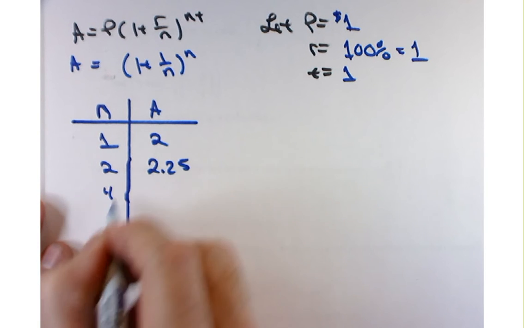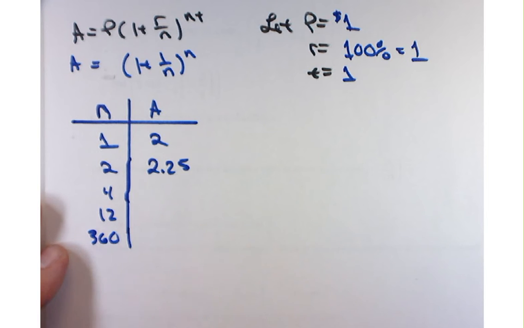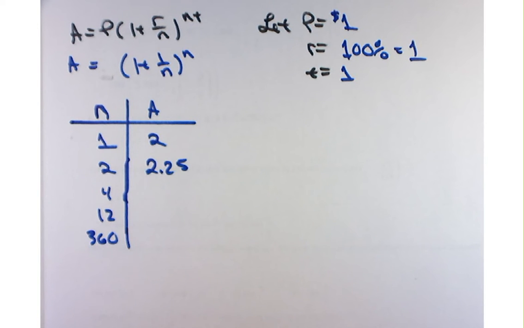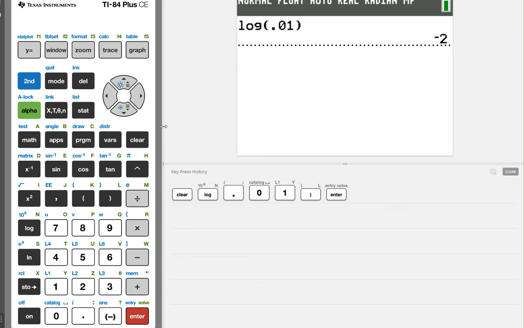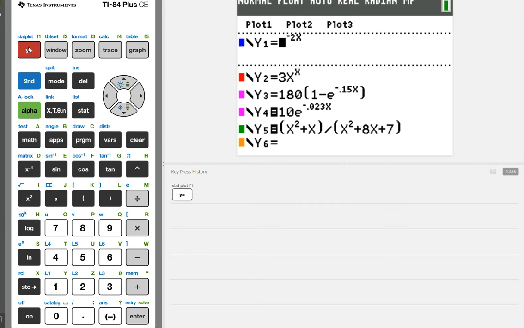n equal 4, n equal 12, n equal 360. So let's not play this game with a graph. In our heads, let's try and do it on our graphing calculator. So let me clear out this. And I think I have the function already programmed in here. Actually, I got a lot of stuff programmed here. And no, I don't have it programmed in here. So let's put it in now.